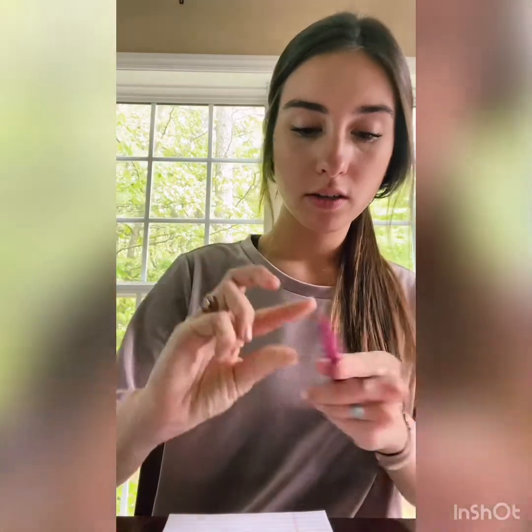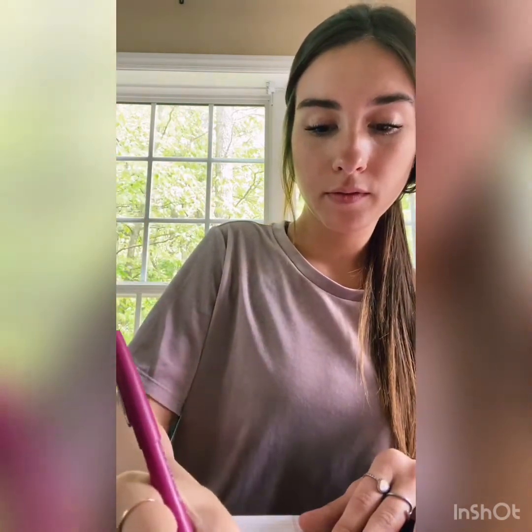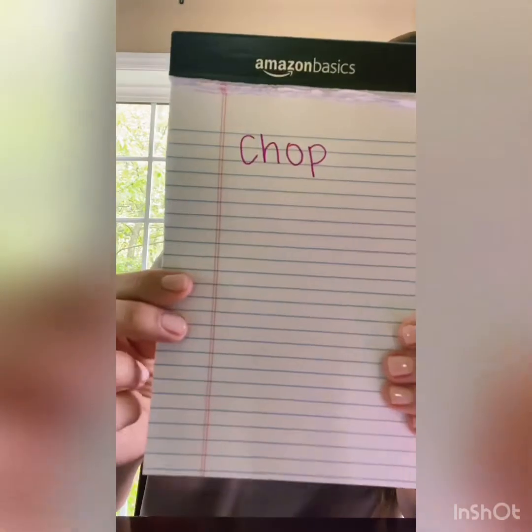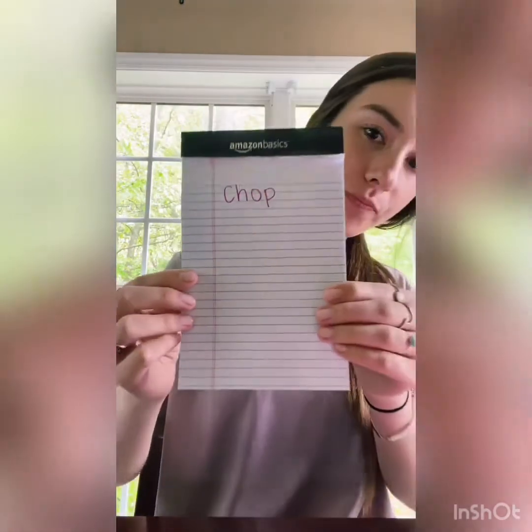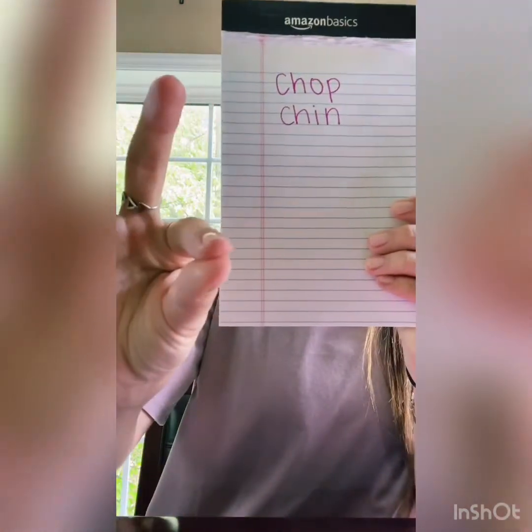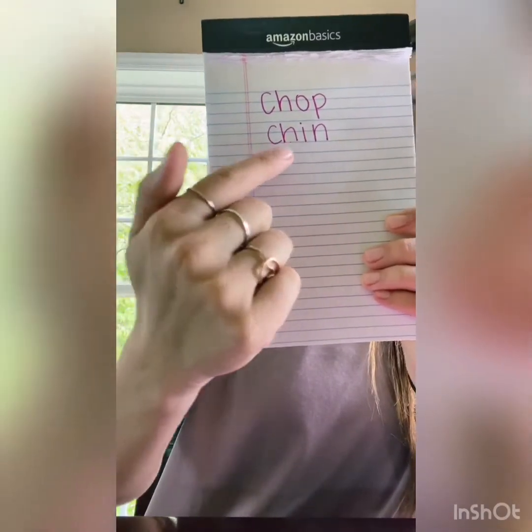So we're going to listen to each of those sounds that we hear. We hear ch. So I'm going to write my ch sound. Ah. P. So we have ch, ah, chop. And you should have the word chop written down. The next one that we're going to do is chin. Ch. I. N. So I listened to each of those sounds and I heard ch, I, n, chin.